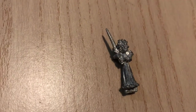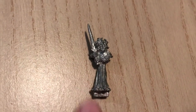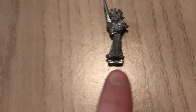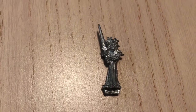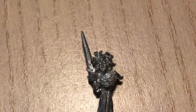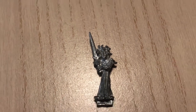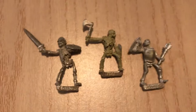Staying in the Games Workshop Citadel miniature range, it's an older miniature. I'm not even sure if they were doing Warhammer at the time when they made these miniatures, but probably, because it's a slotta figure. This is an armored Medusa. Again, I don't know how well I can zoom in with this thing and keep details, but yeah, snake hair. Didn't know an armored Medusa was a thing. I thought the snakes were good enough, but there it is.